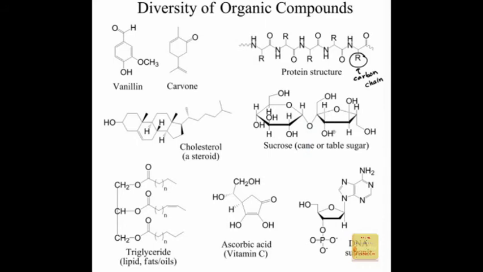Sometimes we draw bonds with shading — a wedge bond means it's projecting out toward the viewer, and a dashed bond means it's behind the page. That's another way to represent three-dimensionality and stereochemistry. The structure of a triglyceride — lipids, fats, oils — has a three-carbon chain with three oxygen groups, and really long carbon chains attached. Sometimes those chains have double bonds, sometimes all single bonds, making the difference between saturated, monounsaturated, or polyunsaturated fats. That's all explained by looking at the structure of the organic molecules involved.